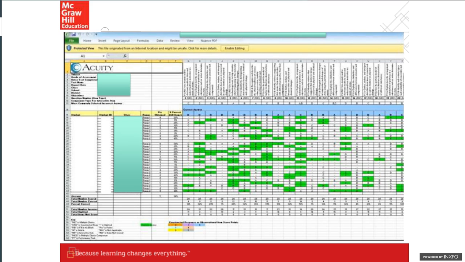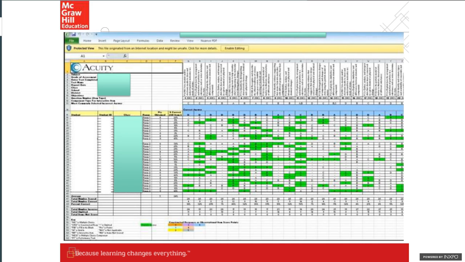So I know this is super tiny and you won't be able to see what all these standards are, but this is just an example of one of the favorite reports that our instructional coaches like to pull because it's what they call the matrix report, and it breaks everything down by question and standard. That top row tells you which standard is being assessed with each question, and on the left-hand side are all the students, so it shows you in green where students got answers correct. So it gives you a really quick bird's eye view.